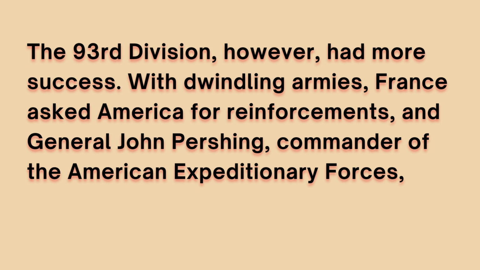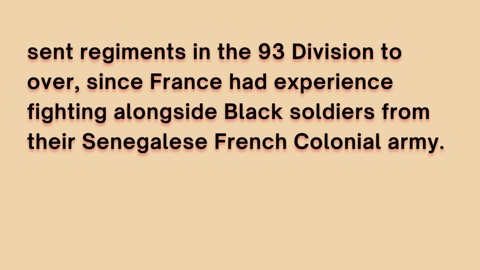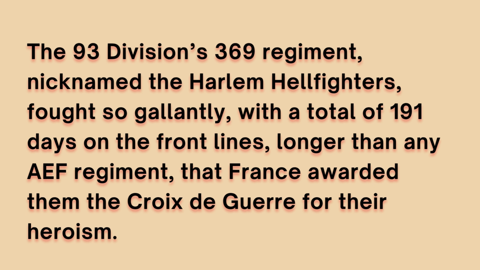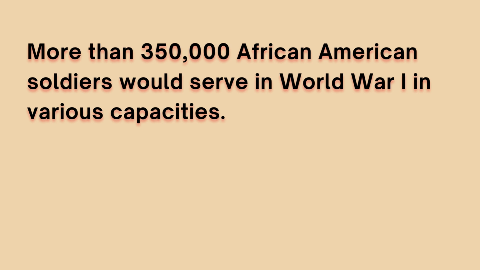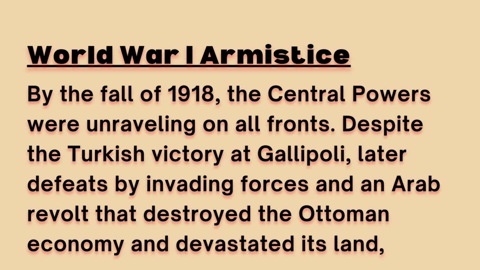With dwindling armies, France asked America for reinforcements, and General John Pershing, commander of the American Expeditionary Forces, sent regiments in the 93rd Division to Europe, since France had experienced fighting alongside black soldiers from their Senegalese French colonial army. The 93rd Division's 369th Regiment, nicknamed the Harlem Hellfighters, fought so gallantly, with a total of 191 days on the front lines, longer than any AEF regiment, that France awarded them the Croix de Guerre for their heroism. More than 350,000 African American soldiers would serve in World War I in various capacities.